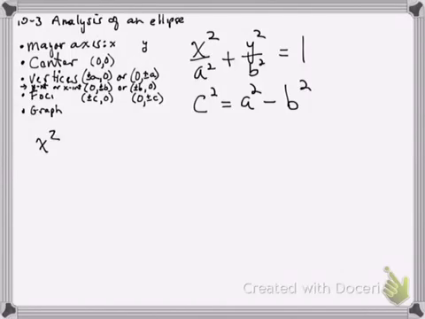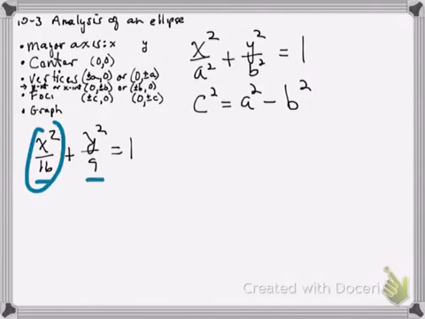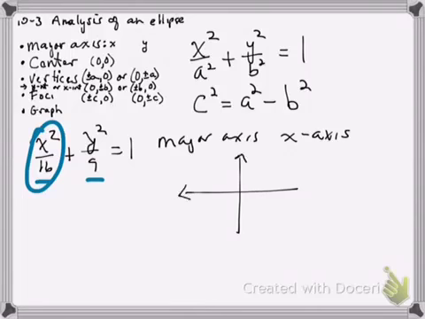Let's do x squared over 16 plus y squared over 9 equals 1. So the first thing I would see is 16 is greater than 9. So that's telling me, oh, we're going to use the major axis as the x-axis. And so this just gets us started. There's not much you can do right now on the graphing side of it, but I'm going to begin graphing with the next point. So x, y.